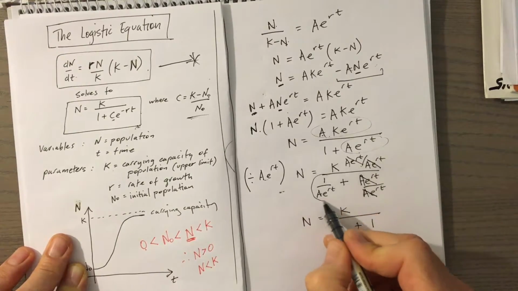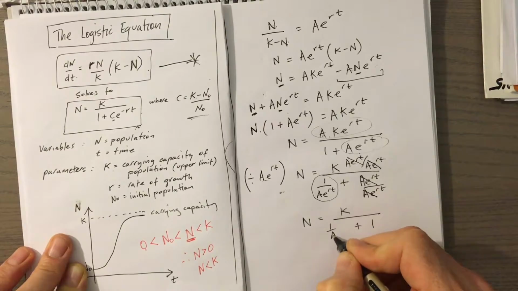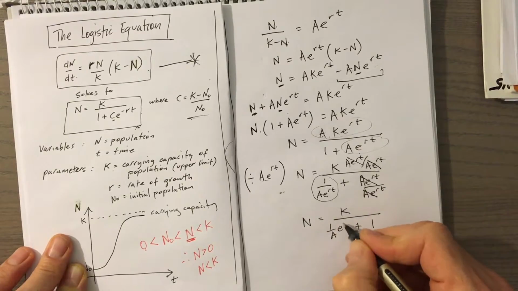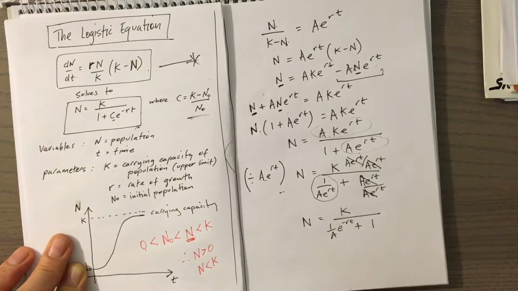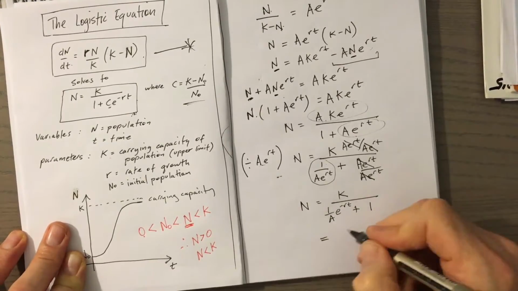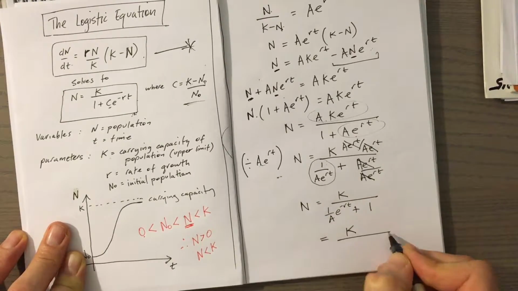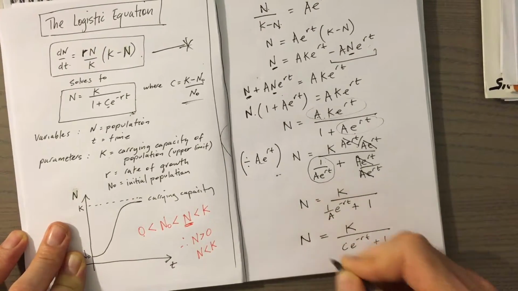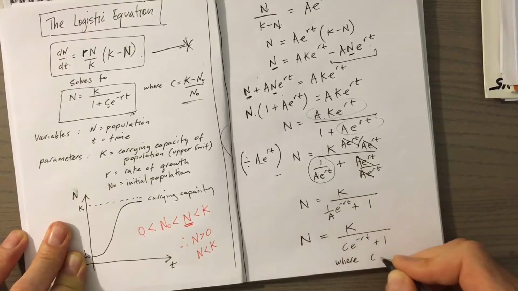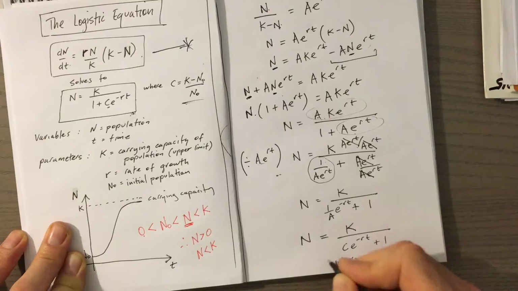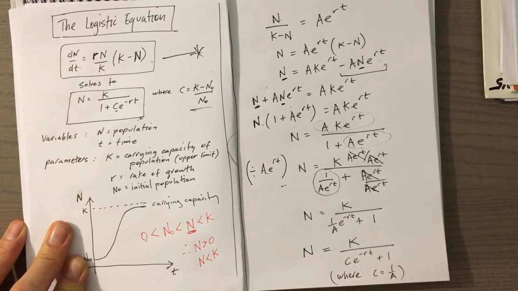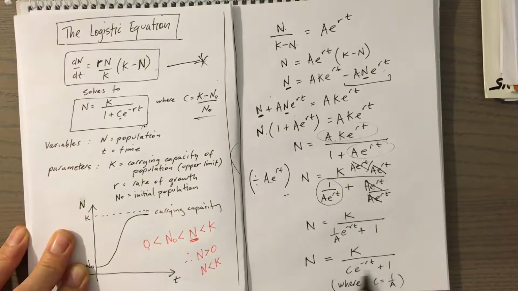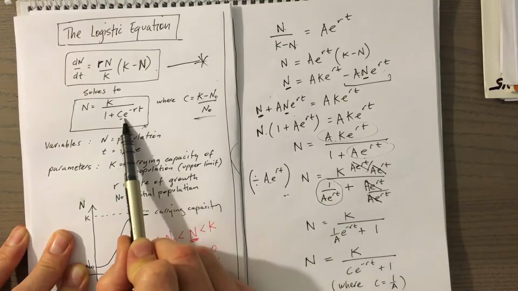Now this thing here, what can we do with this? We can say it's 1 over a, and then, using our index laws, we can raise e^(rt) up to here and make it e^(-rt). And then here's the last bit, where we say n equals k over c e^(-rt) plus 1, where c is equal to 1 on a. You'll see that that's pretty much exactly what we needed over here. Just the terms on the denominator are swapped around, but it's the same thing.